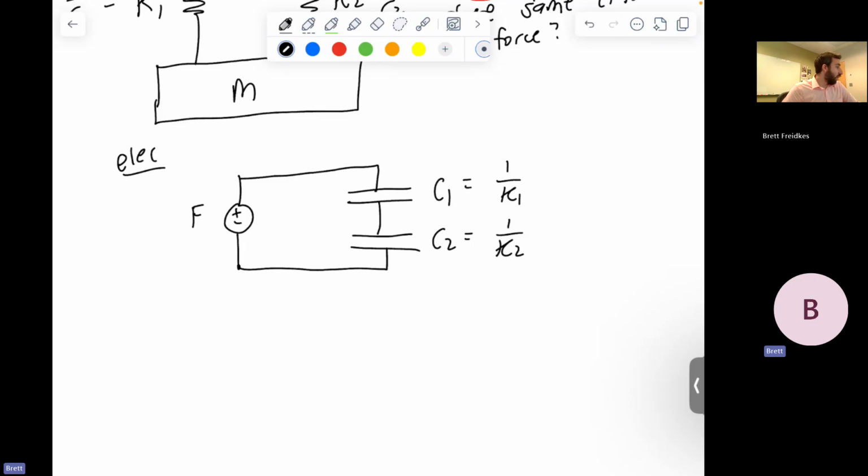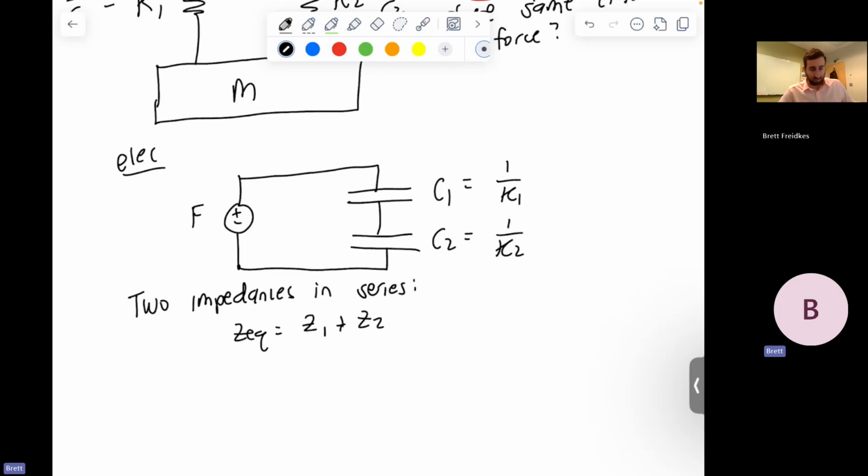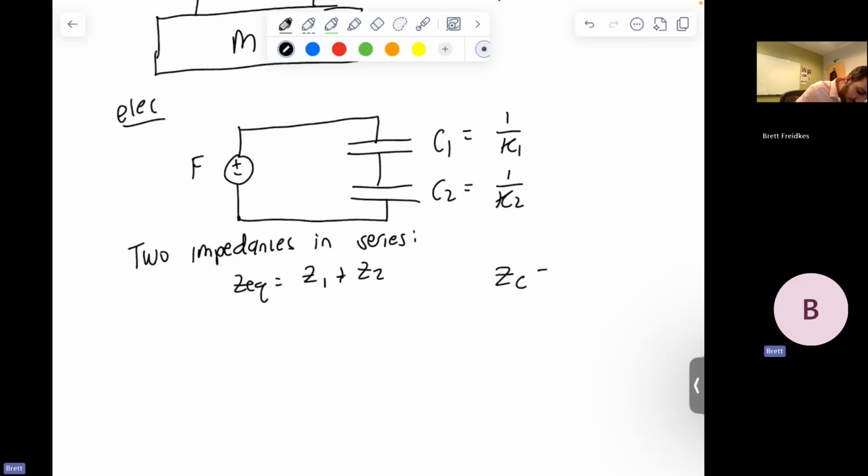Now, if I wanted to go ahead and try to combine these impedances, the question is, how do I do that? So I have these two impedances in series. How do I combine them? Well, the equivalent impedance is the sum of the impedances. But reminder, these are capacitors. They are not resistors. They don't add the same way, because the impedance of a capacitor is not just C, it's 1 over J omega C. That is the impedance of a capacitor. Reminder that the impedance of a resistor is just R. That's why we're able to do that math a little bit easier with resistors. But with capacitors, it's 1 over J omega C.